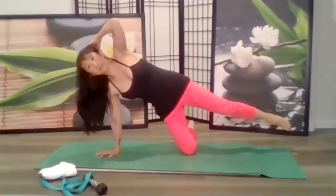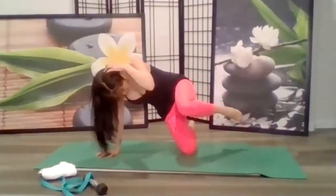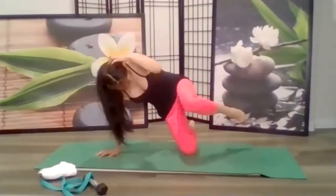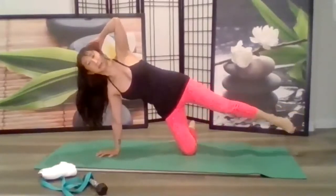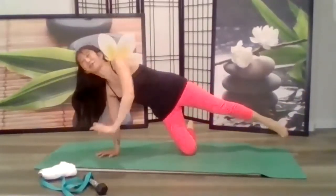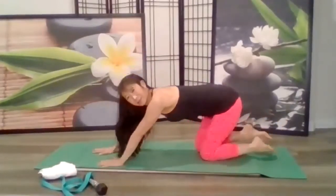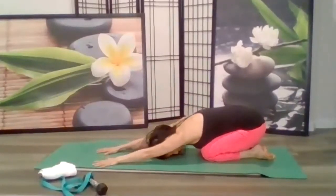While you do this, keep your scapula down also. Try to keep a neutral alignment. How about one more? I wasn't counting, so let's come into a child pose. Oh my gosh. I feel it on the bottom leg, gluteal holding me up.